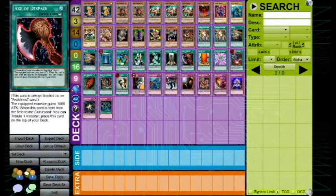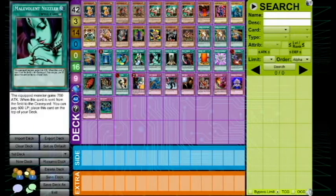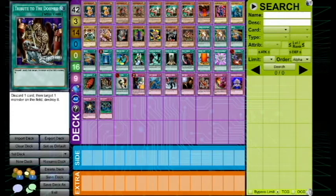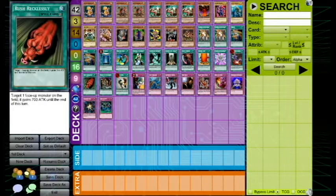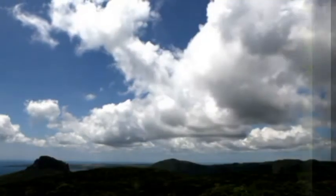I remember all three of these, and I might have played more, but I mean, you had to get over your opponent's big monsters somehow, so that was a good way, at least in my opinion. None of these other cards are very interesting to talk about. Tribute to the Doomed was one of my only ways of getting rid of my opponent's monsters, so that had to put in some work. Then I really liked Reload, obviously, when you're playing with so many janky bad cards.